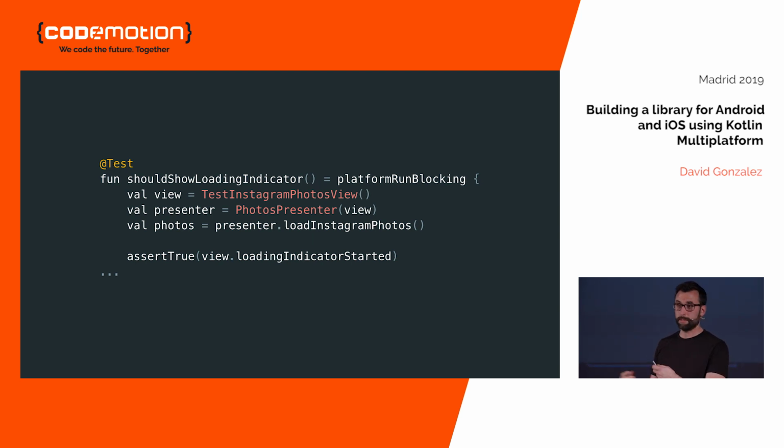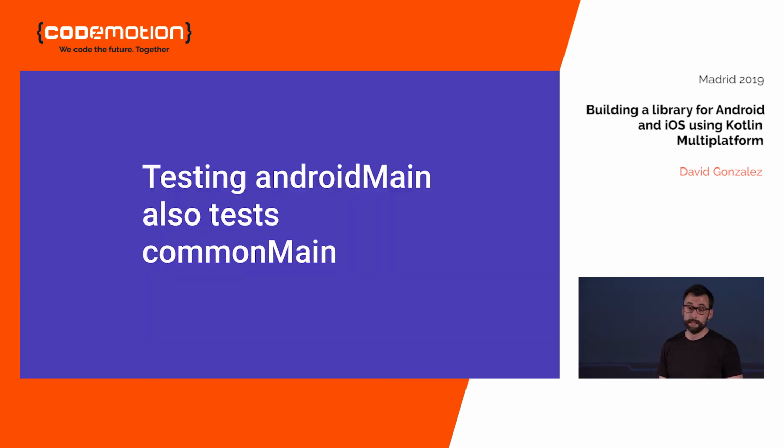This common test that has asynchronous code has a benefit: if you run the Android main source set for your library, you can use the actual implementation that works. And that is OK for your Android world, right? If you're just trying to use the library from the Android perspective, it's very simple to do these tests. But obviously, if you're the iOS developer and you have to run these tests, opening IntelliJ and making sure those tests execute, you don't see your Xcode in front of you. It's a very different scenario. So that's when it can get a bit tricky.